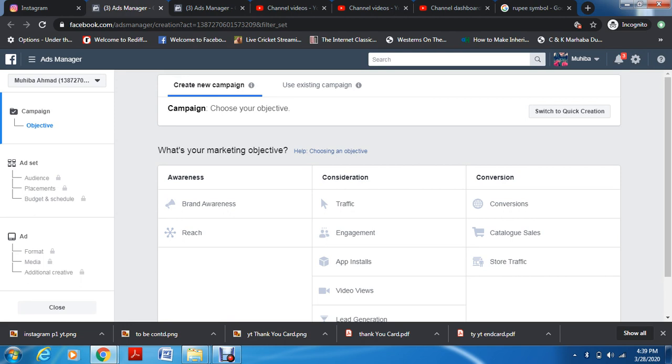If you have an application, you must have seen sometimes when you scroll Instagram, an application starts playing. Usually Voodoo comes up. Games, simple games, OCD games come up. There are games for racing, there are games for basic normal things. Voodoo is a company that has too many games, simple games. So their ads come more on Instagram. So you have install now as a call to action button where you want people to install your apps as many as possible.